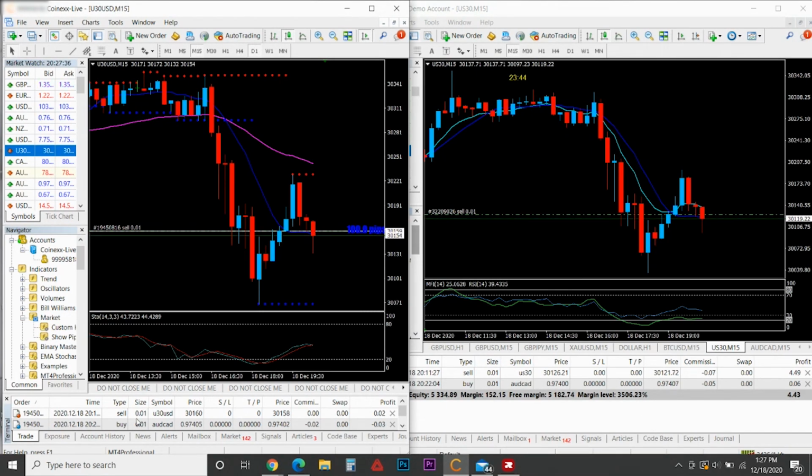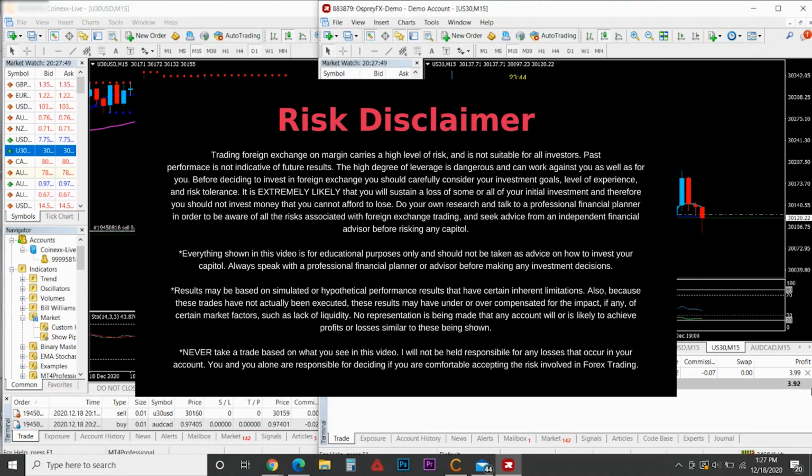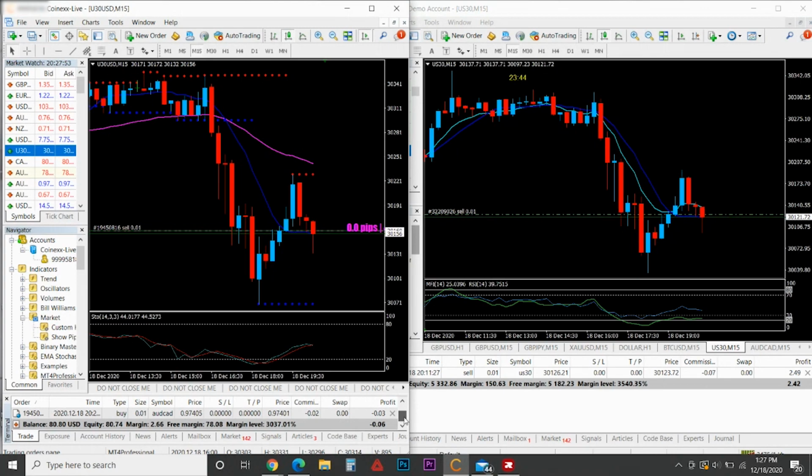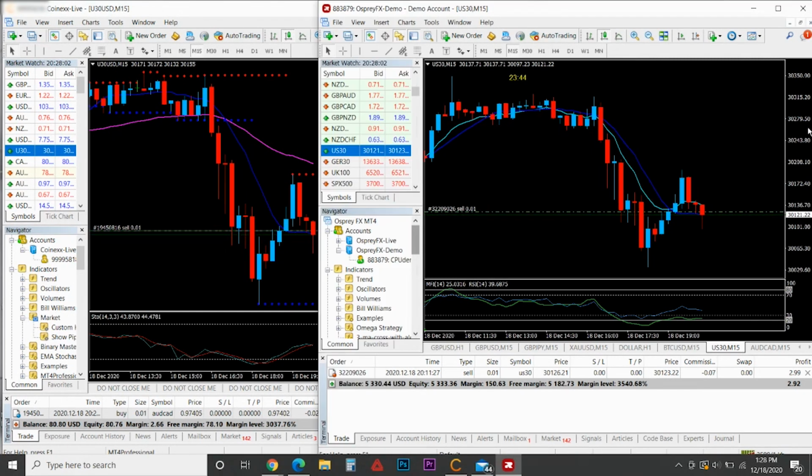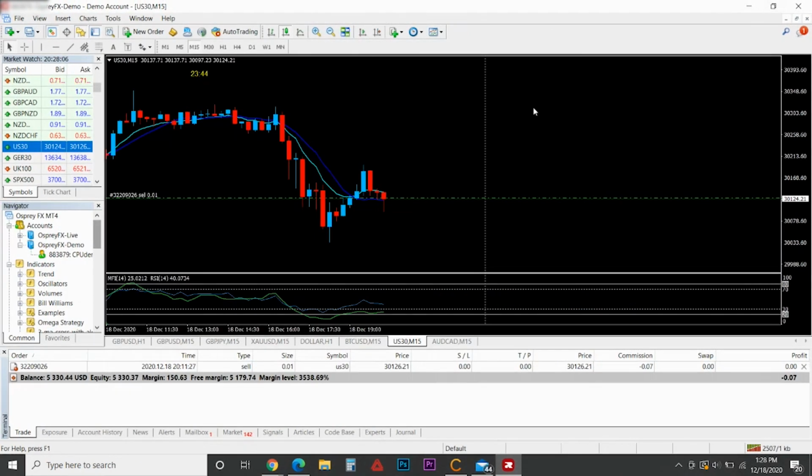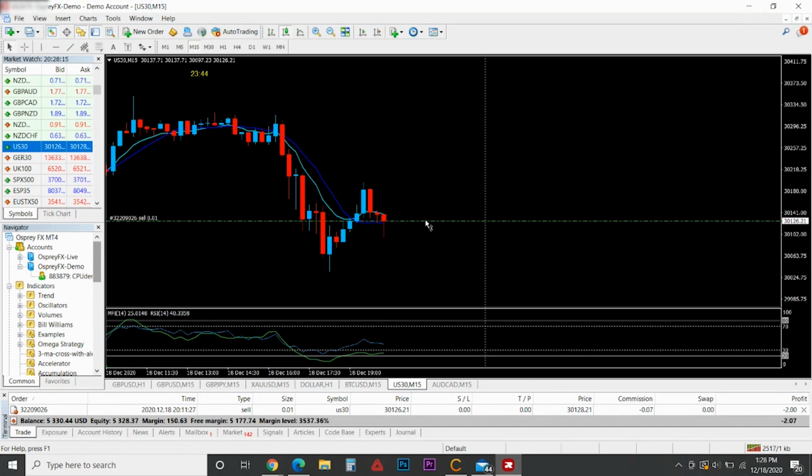So when we get these trade ideas, you can put the trade in a couple of different ways. If you want to put in multiple trades, hold up, risk disclaimer, this is not investment advice. This is what we do, well, some of us. Okay, so if you are putting in multiple trades, you should have 80% go to TP1 and then 20% at TP either 2, 3, or 4, right? So whatever lot size you decide to trade, you would divide that by how many times you want to get in the trade, right? That's something you will have to decide yourself with proper risk management, because it depends on how much money you have in your account.